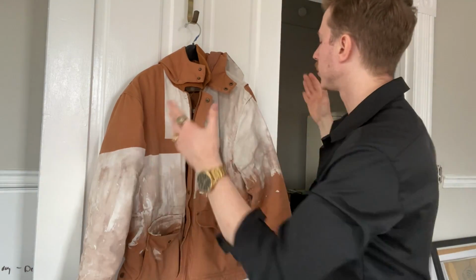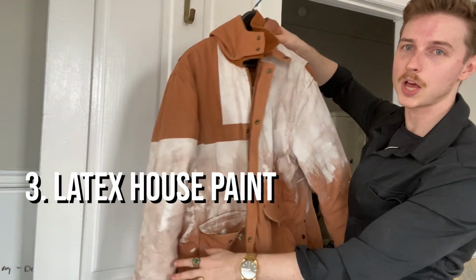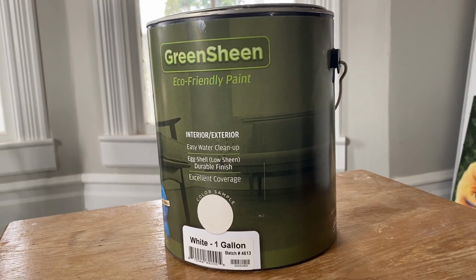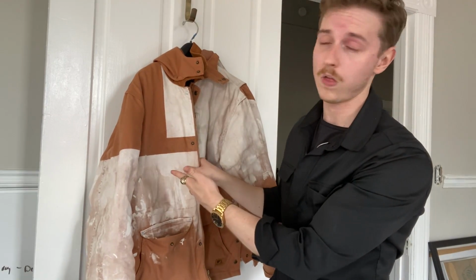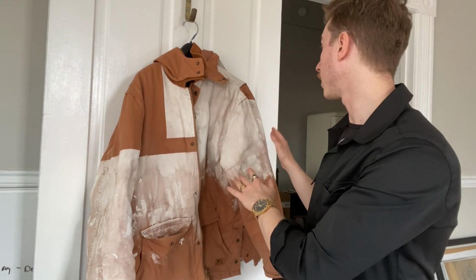So that's another option. I mentioned the fabric paint can be a little bit pricey, so to cover large areas, it's not the most economical thing. So that is why sometimes I paint with latex house paint. You can see there was a lot of coverage required on this piece, and so it just felt more effective to go in with some house paint. Since this is outerwear, I figured that it would be a little bit more forgiving since it won't go through the wash that much, if at all. I have been wearing this coat all winter and it's been really holding up quite well. So another option there for you.